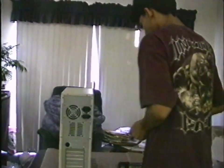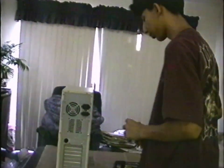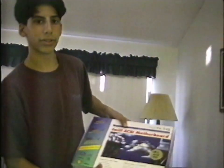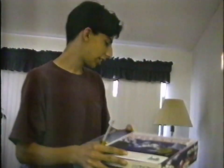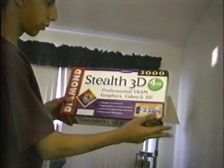You telling him what you bought, what you're going to make it on? Yeah, we bought our case here, which is a mid tower with a 230 watt power supply, and we bought a motherboard right here. It's an Iwill SCSI motherboard, SCSI and IDE. And we bought a Diamond Stealth 3D video card with 4 megs of VRAM.